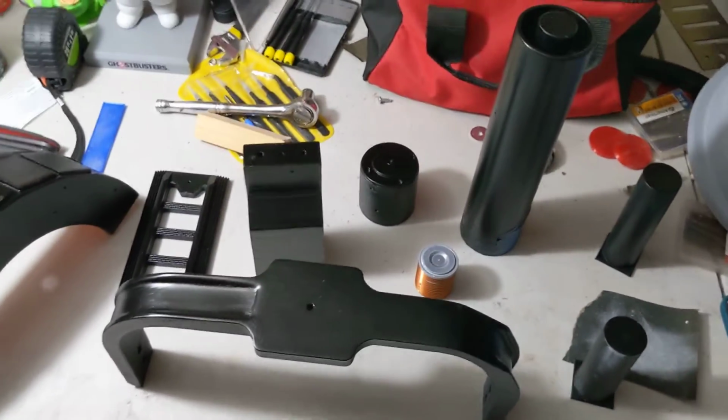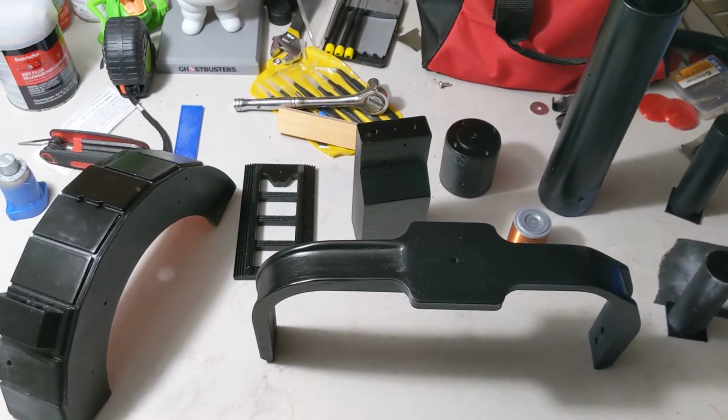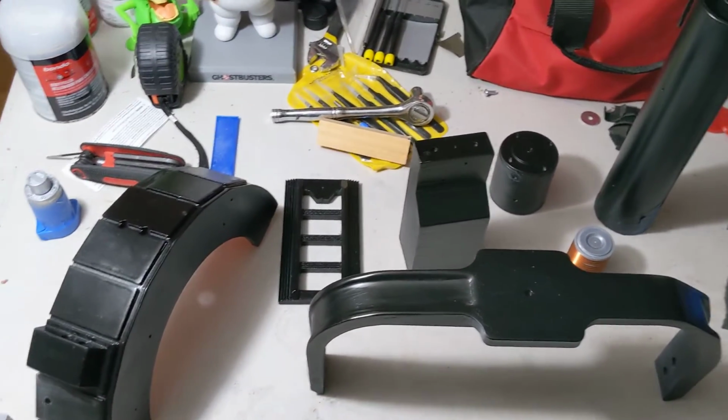What do you say, gang? Thought I'd show you the progress so far. We got paint, and paint makes me happy.